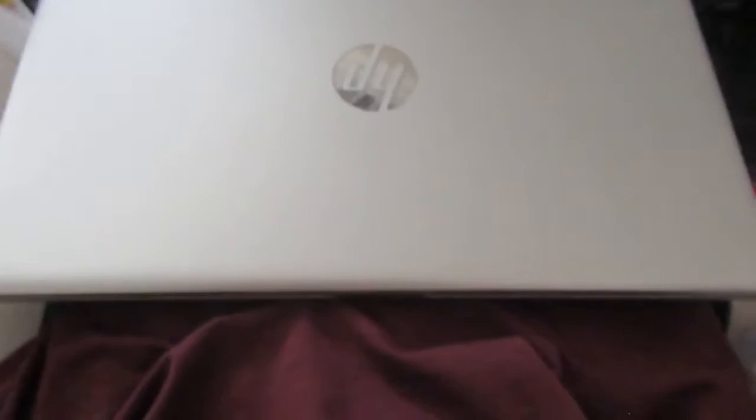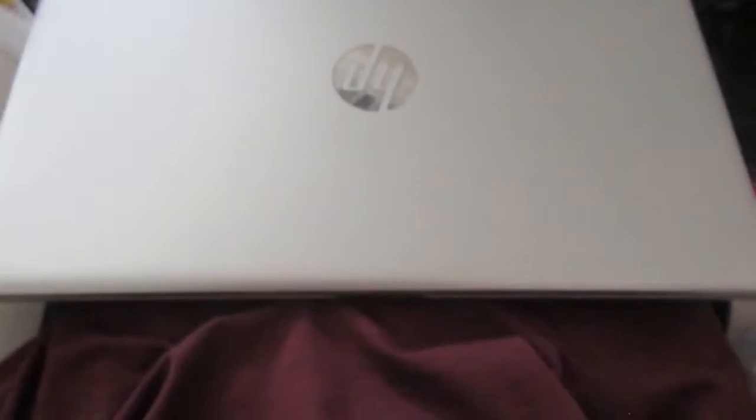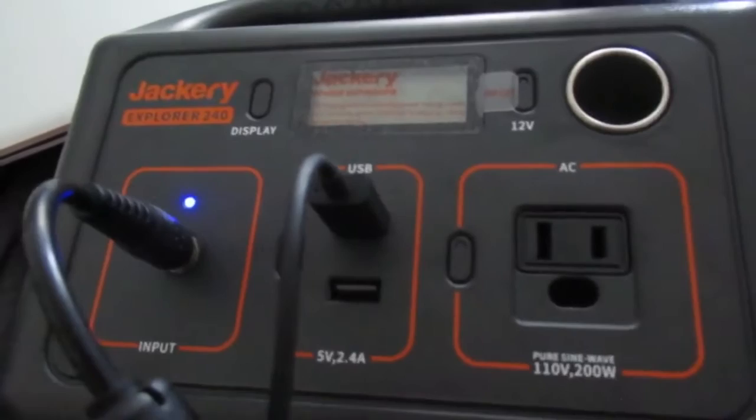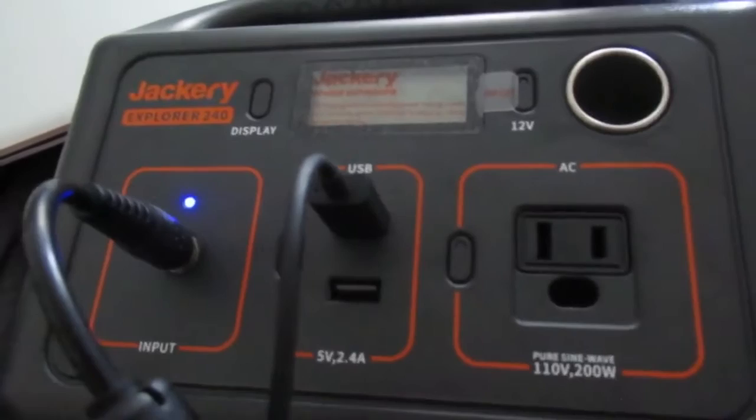I'm taking back what I said before — they're handy. One thing really useful about these is you can charge them in different ways. That's the Jackery port, and you got this plug-in right here. You just plug it in and it'll start. Depending on the voltage, this should charge pretty quick and it'll last me like 11 hours, like it did last night when I was in the car. You can also get solar panels and plug it into the other adapters.